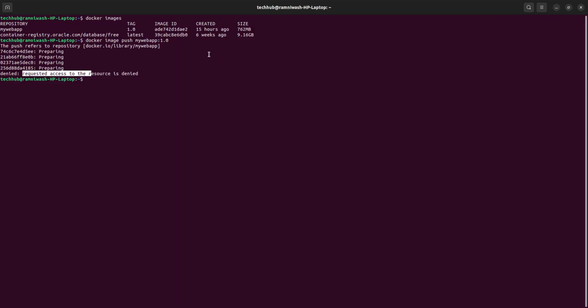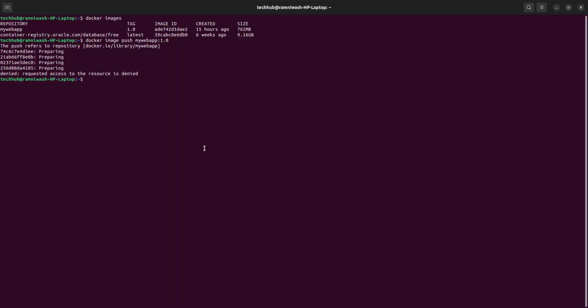Because you have to configure your username and password. You have to tell this account, then only you will be able to push to that one. For that purpose, you have to log into Docker first. In your console or in your local system, you have to log in with your username and password of Docker Hub. Then only you will be able to push.